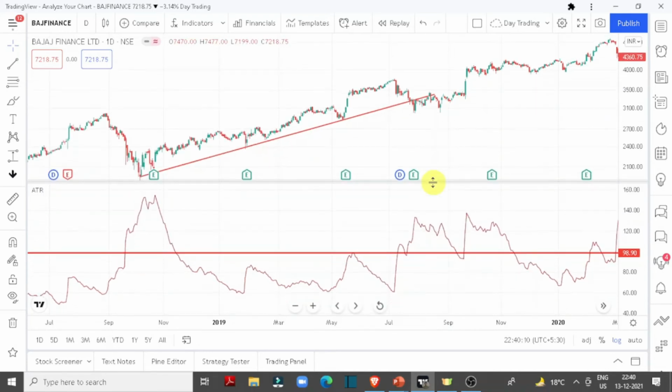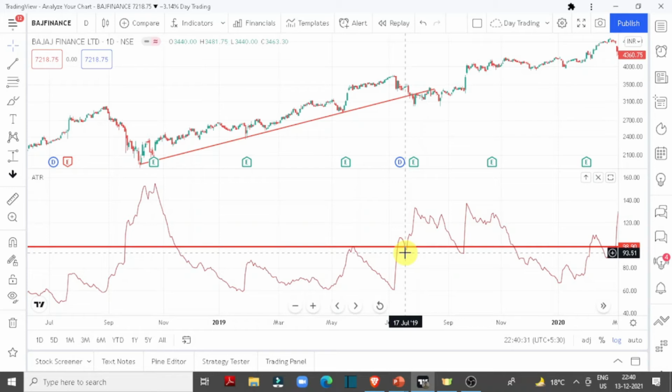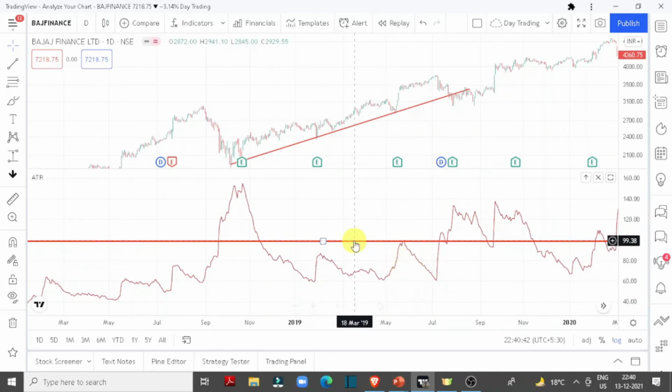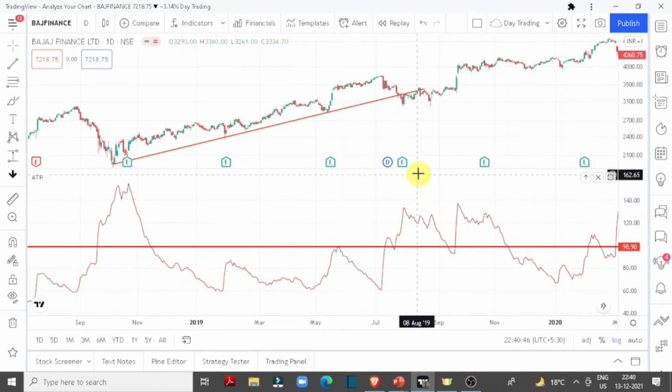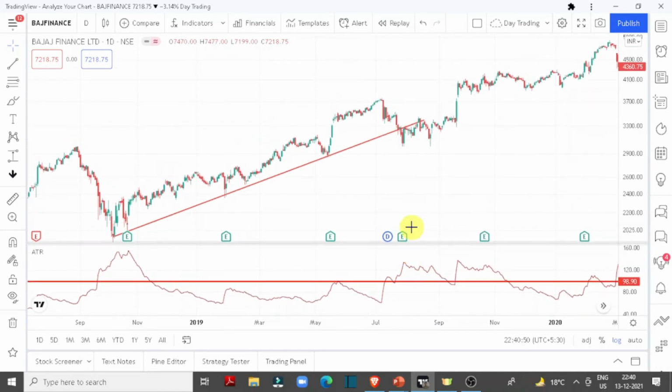So that's how you can use ATR as a confirmation tool to trail your stop losses. The idea behind using ATR is very simple. Whenever any breakout happens, you should check ATR to know the volatility of the market. If the ATR is going up, and there is a breakout within it, then it will clearly indicate that the trend has changed. And if the volatility is going up, it also signifies a change, because whenever any breakout happens, volatility goes up, right? I hope this is clear to you.